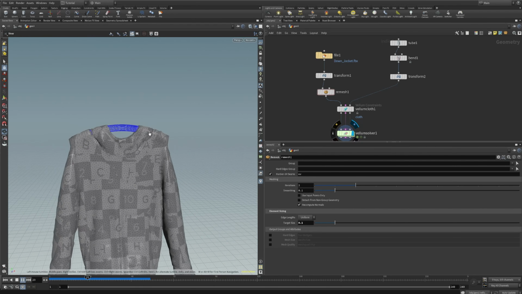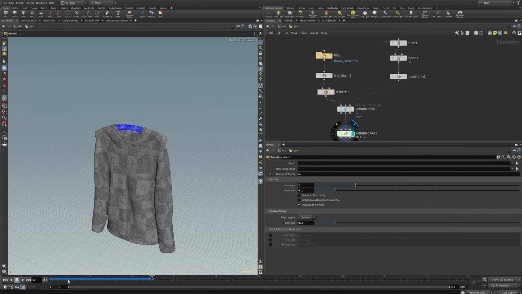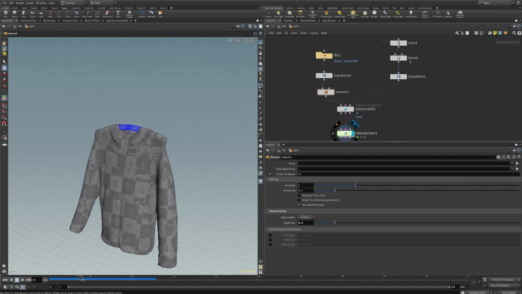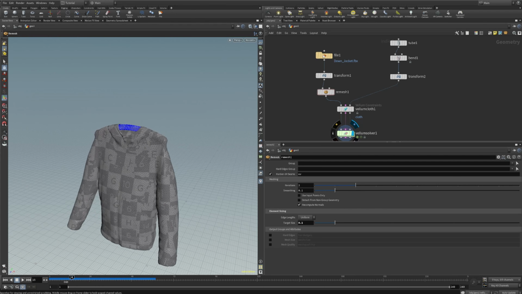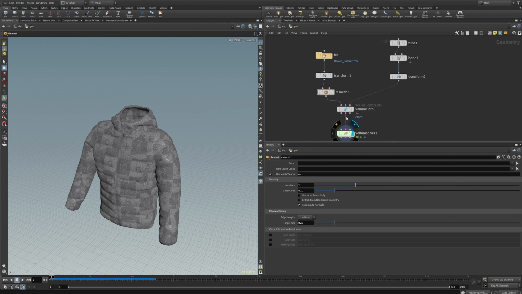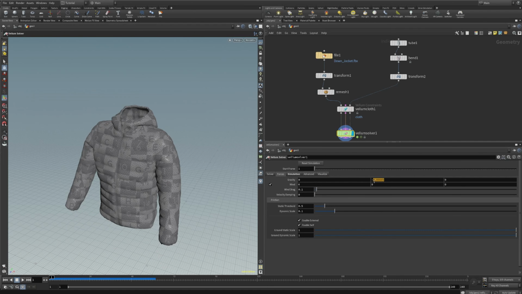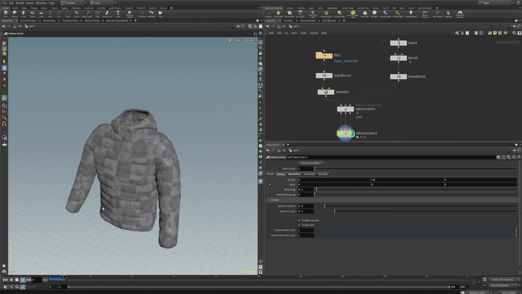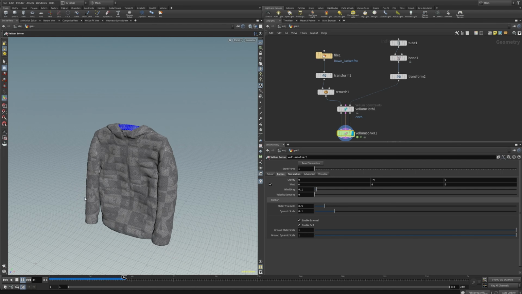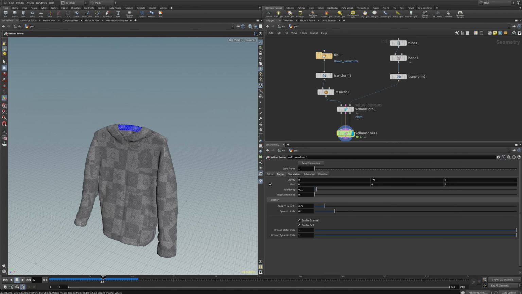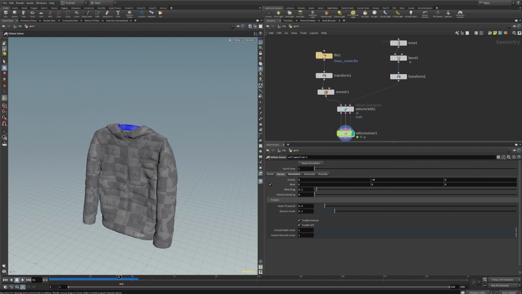All right, so as you can see, it's a bit too heavy on the gravity. It really pulls it down and stretches it out, and we really don't want that. So I'm just gonna go into my vellum solver settings. I'm gonna go to forces and I'm gonna set that to -4. And let's see what that looks like. So yeah, that looks so much better. We don't get that hard of a stretch anymore. And it really looks nice.